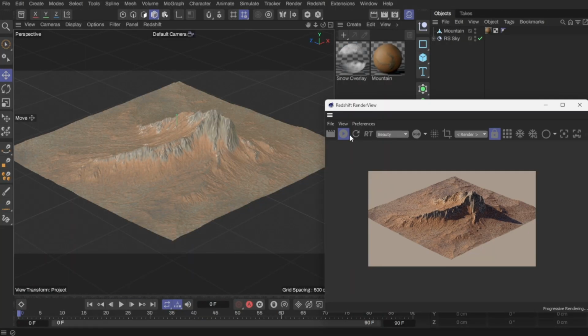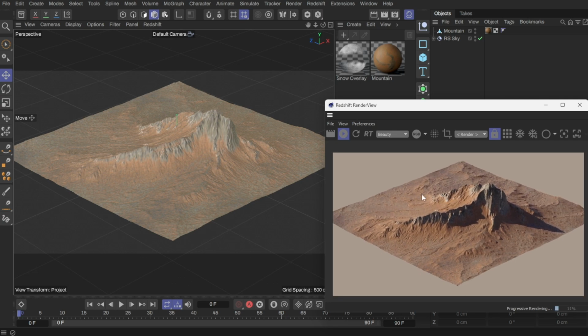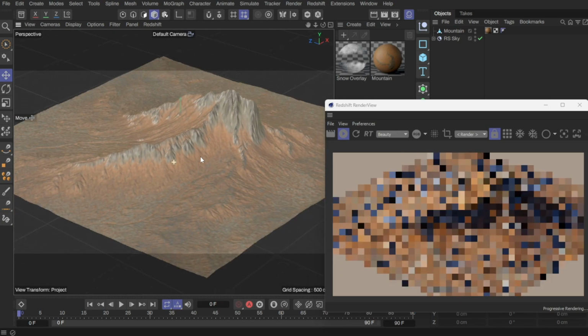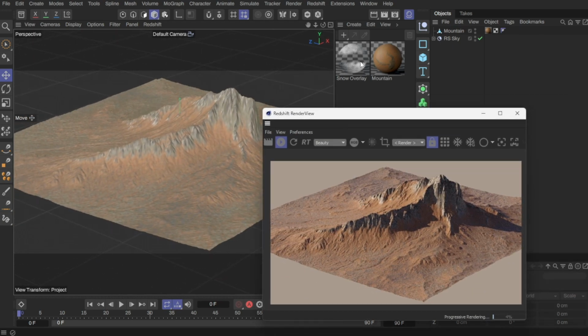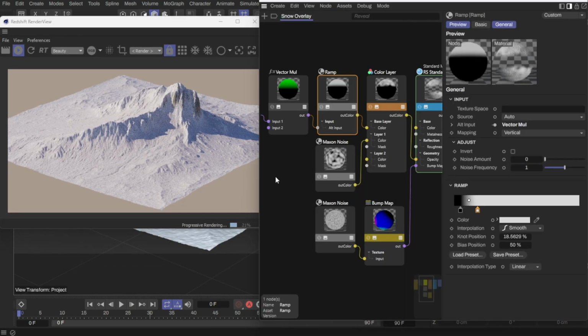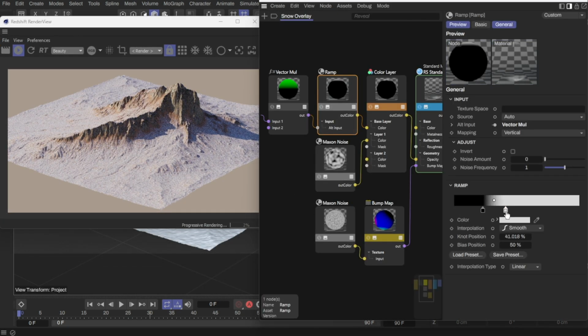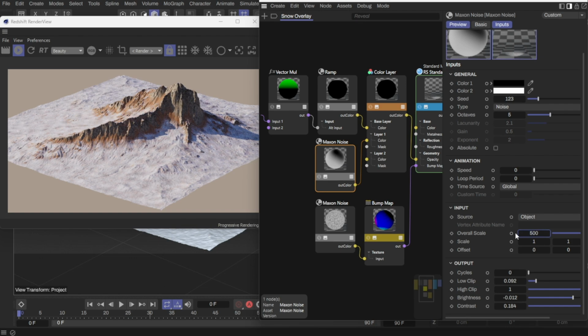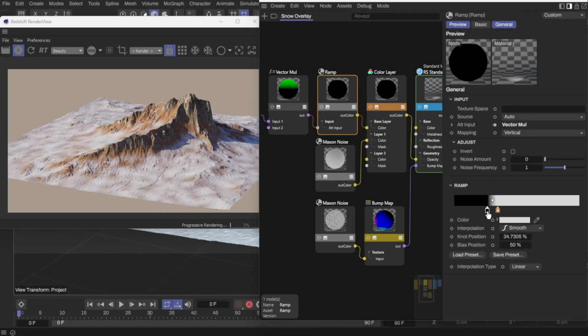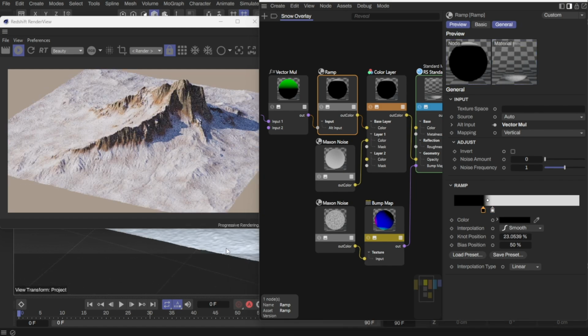For a final example, this snow can also be used to create a snowy landscape. I have a mountain here. We can apply the snow material on it to make it look like it's covered in snow too. And then play with the gradient ramp and noise scale to fit. You can see how easy it is to create a snowy look. The material is easy to apply and also easy to adjust.